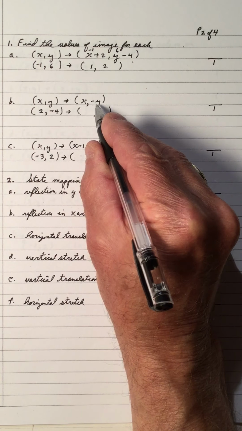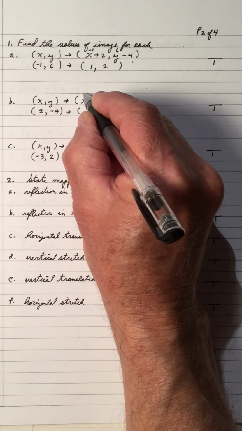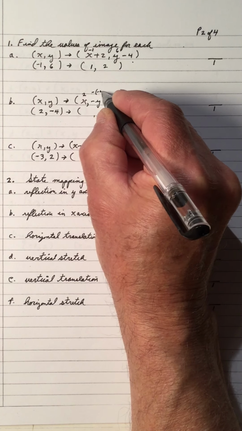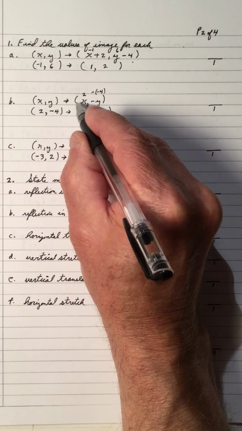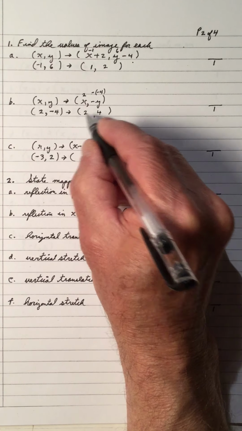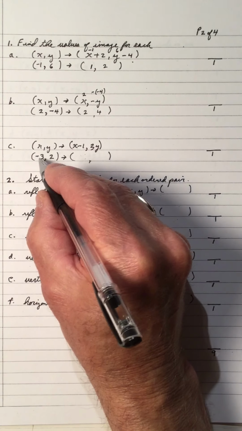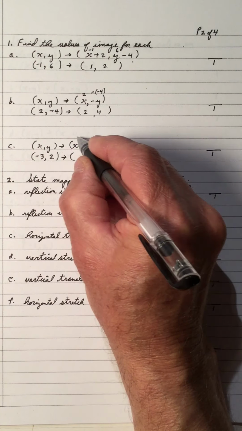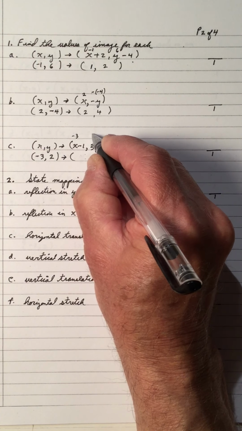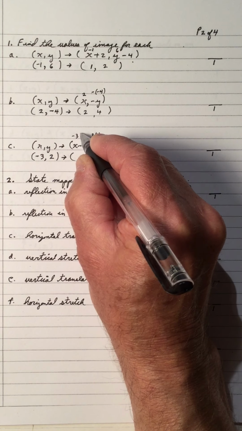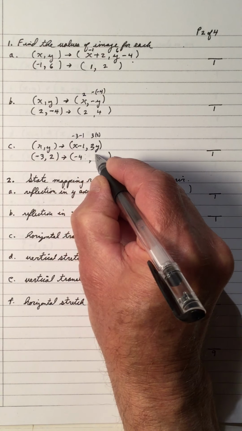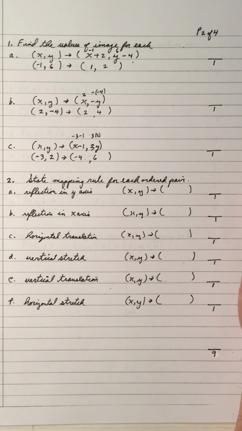And we have this mapping rule, and x is 2, and y is negative 4. So it's the negative of a negative 4. So notice the x has never changed, so it's a 2, and the negative of a negative 4 is 4. (2, 4), give yourself a mark. And this one, we have x is negative 3, so negative 3 minus 1, and y is 2. So we have negative 4 and 6. If you have (negative 4, 6), give yourself a mark.